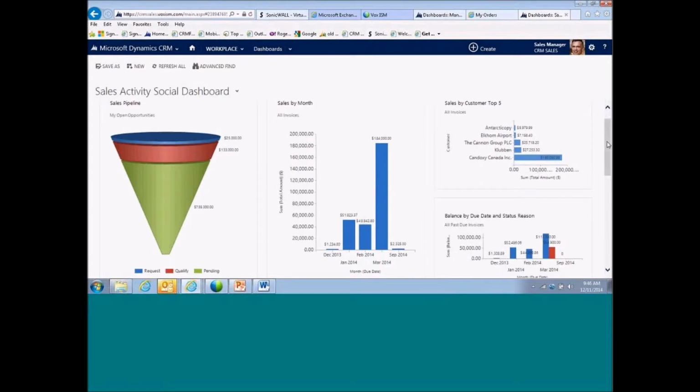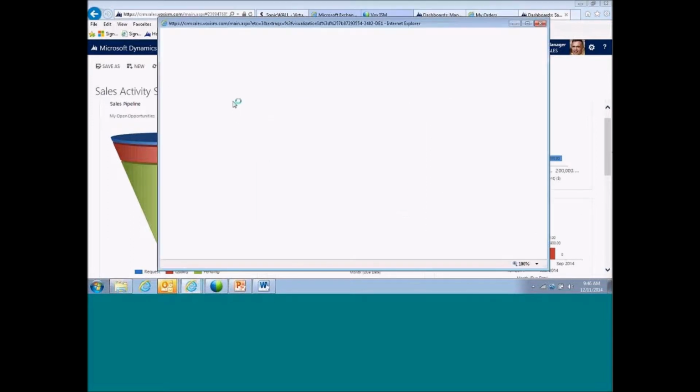So I'm going to go through a couple of different examples of what business intelligence is like using the CRM 2013 product, and I'm super excited about the 2015 product being able to give us that business management capability. So this is an example of an interactive dashboard designed for a sales manager. And what I mean by interactive, these little parts of the page, these little web parts, they're all designed by you using a simple wizard tool.